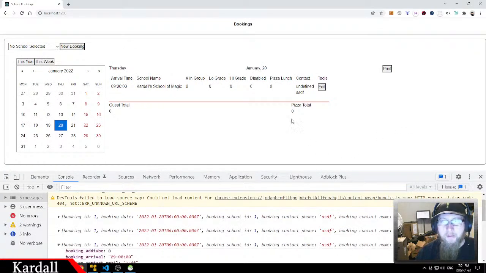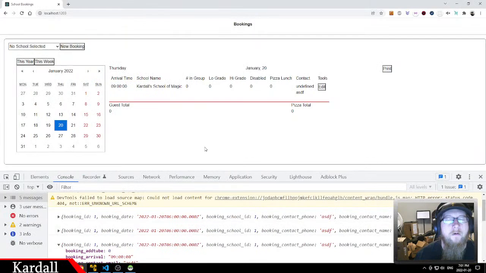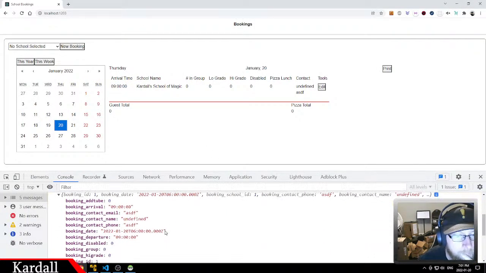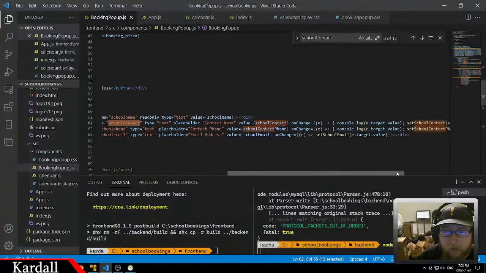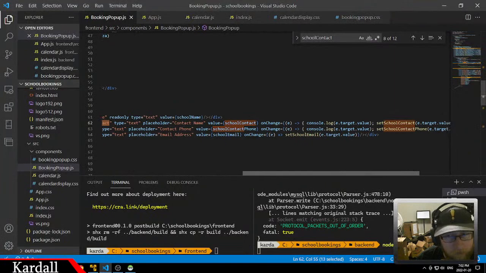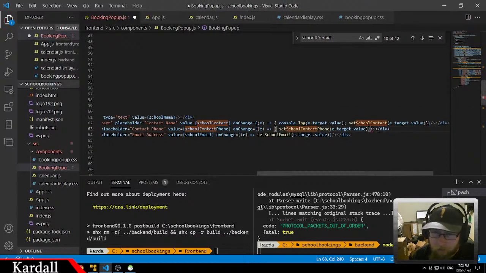Oh, booking contact name is still undefined. Huh. I know that it's typing it. It's doing it right because it's logging the value, right? So this is working. I don't need this.